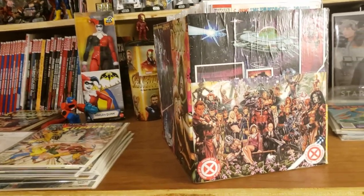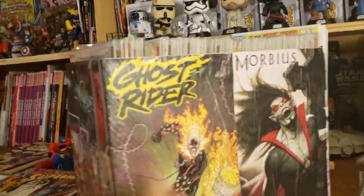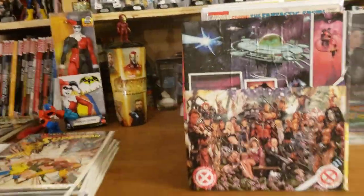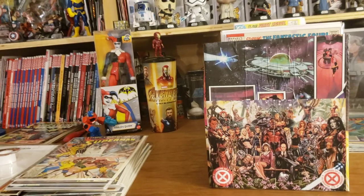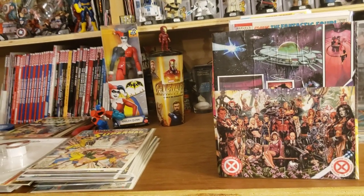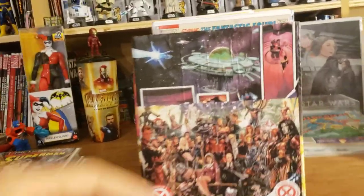But for now, I am extremely happy with the outcome. It looks awesome. I have so many more cutouts to do. I probably have a couple more previews that I can use as well. I want to get a DC one, but I don't know if I have any DC preview books that I would feel comfortable taking apart. But for now, this is pretty awesome.